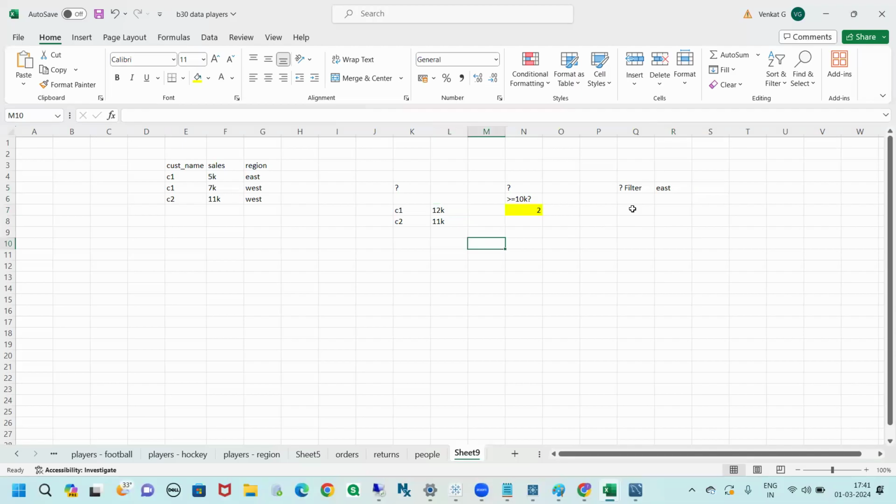But if I consider individual regions, then it will be different. So for example, now I'll drag the region into the filter shelf. Okay, so let me tell you up to here, and how to validate this, how to achieve the requirement up to this point.